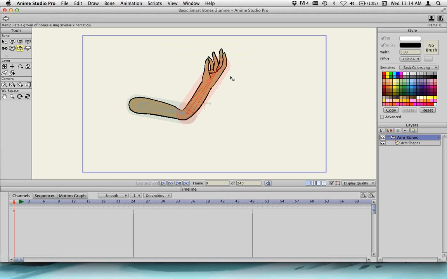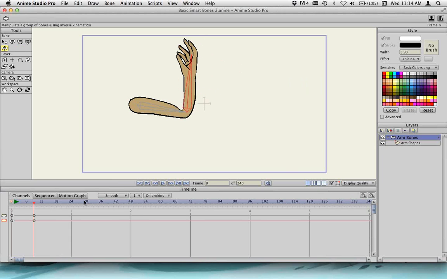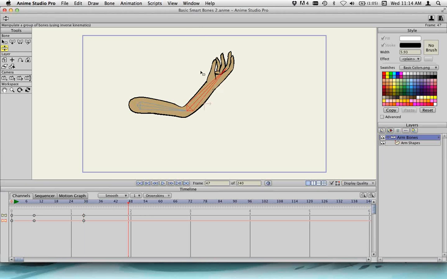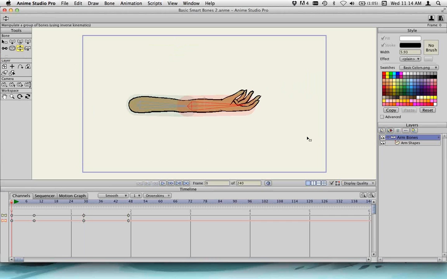So up until now with Anime Studio, if you're creating an animation, say you set up a couple keyframes, you might have to go in and during this animation edit these points to correct that distortion. So Smart Bones provided a way to do this, to make this easier and reusable. So the way to work with Smart Bones is, first you need to name the bone that you want to correct the distortion. So the original intention behind this feature was to correct distortion around joints. It turned into something more than that. I'll show in a minute.